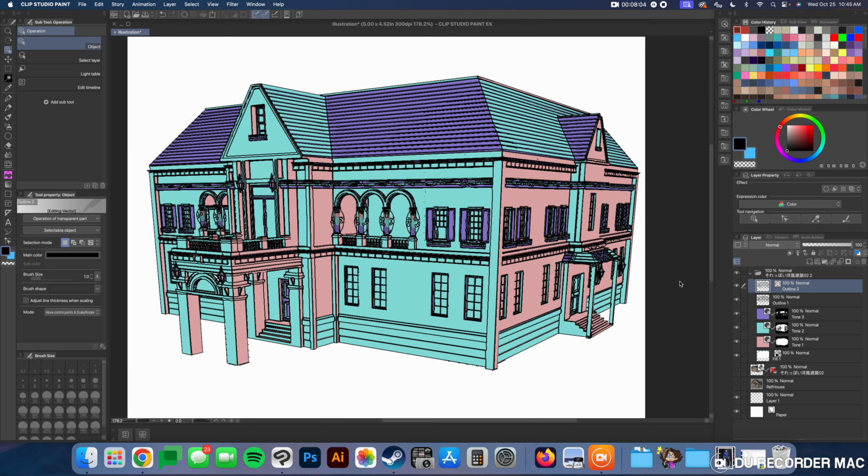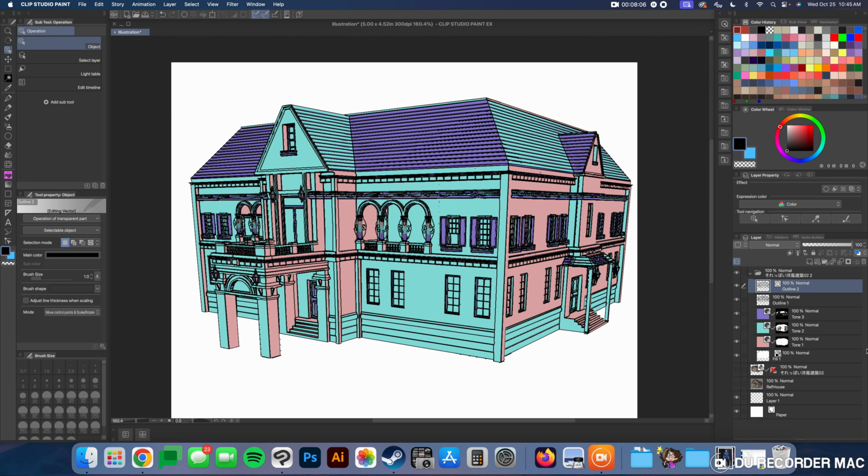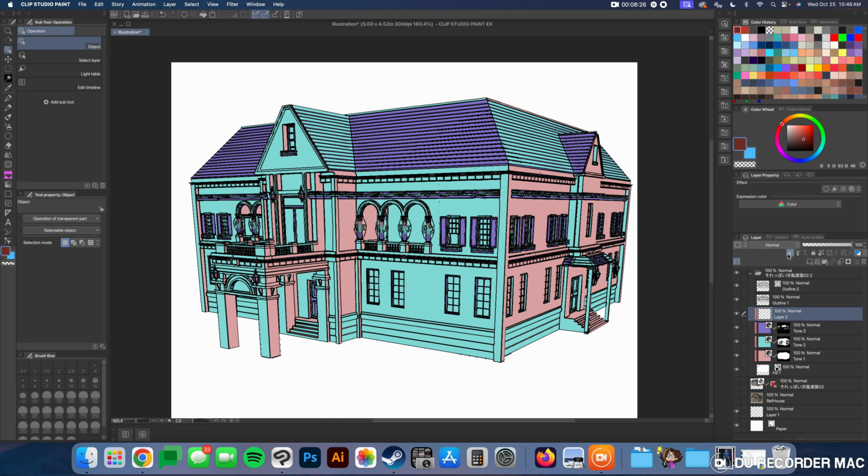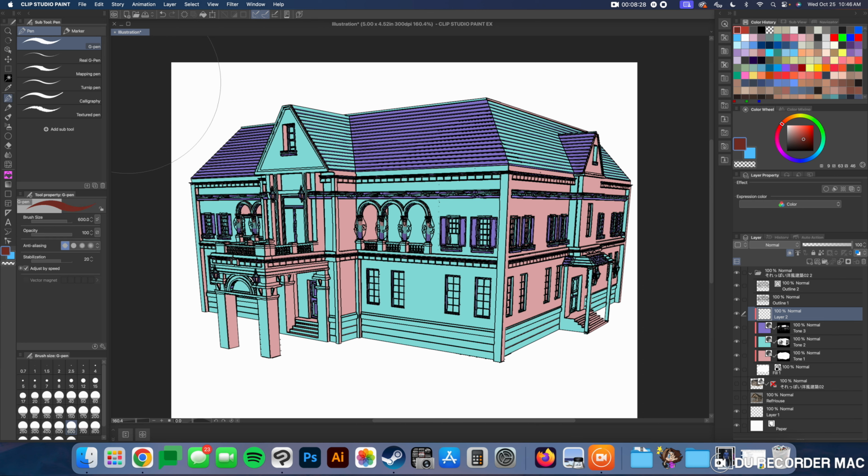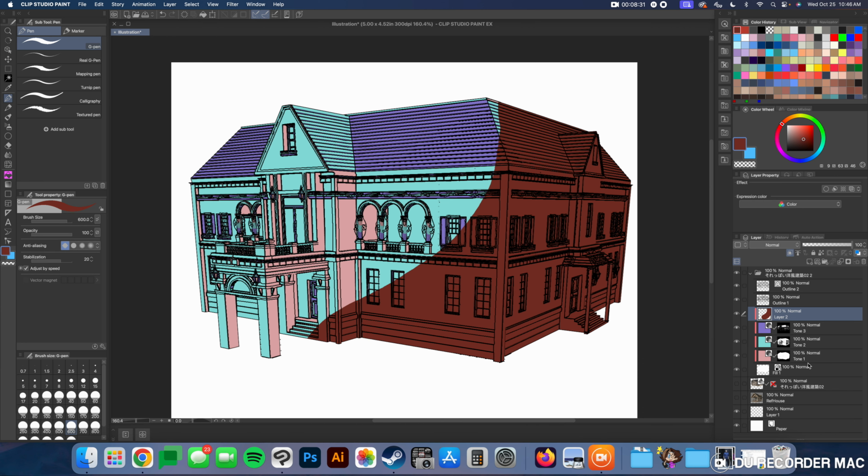So if I was using this as a background, I would often use this fill as my base flats, and I can actually clip all these things to this fill, because as you can see, in the thumbnail it might be hard to see, it's actually just where the house is. So I can keep adding more layers. For instance, if I wanted to add shading or something to it, it's clipped, as you can tell, to the house. So that might also help speed things up in case you don't like using the tones for colors.